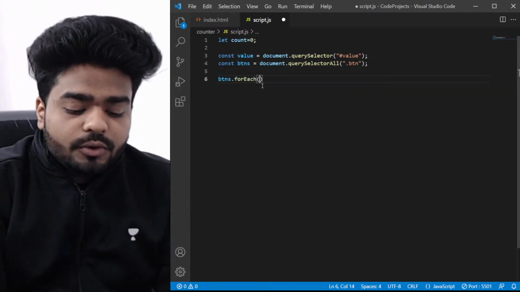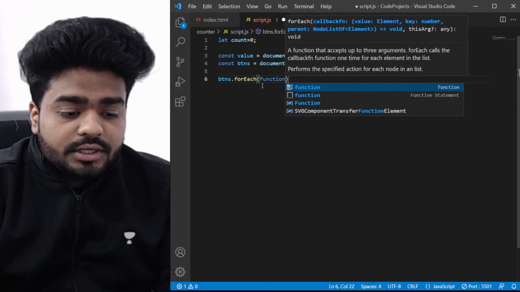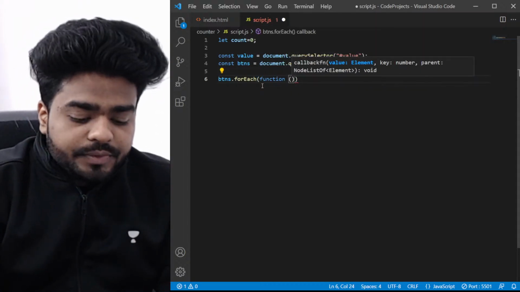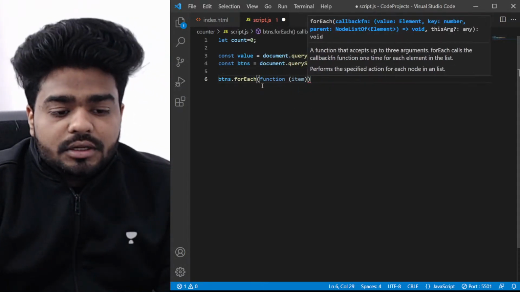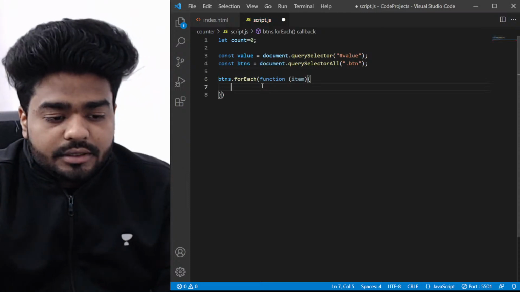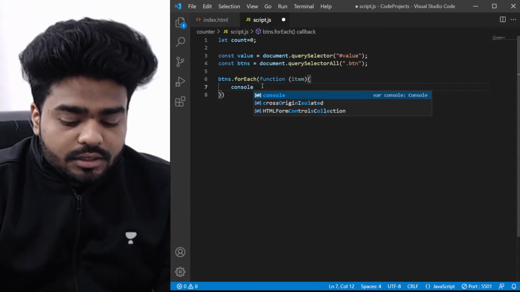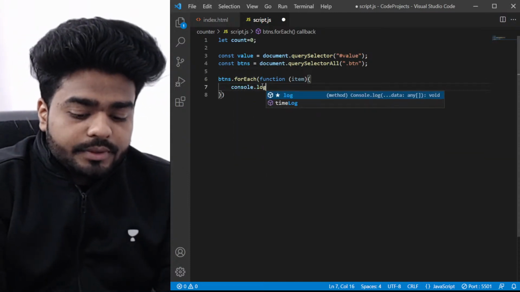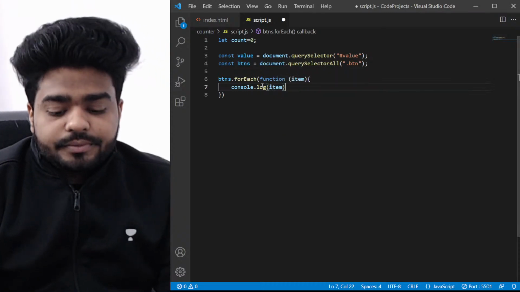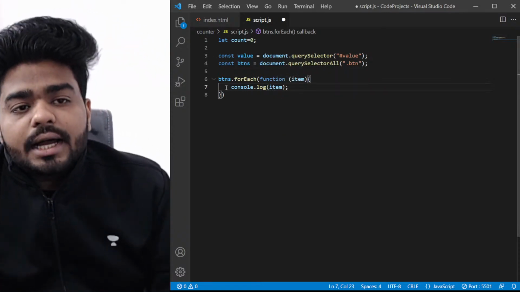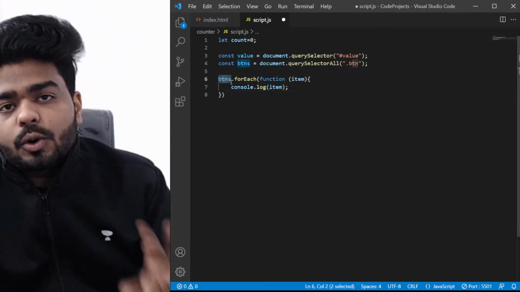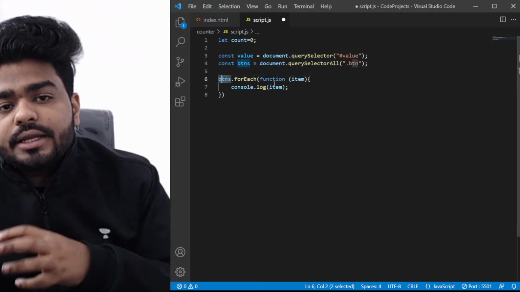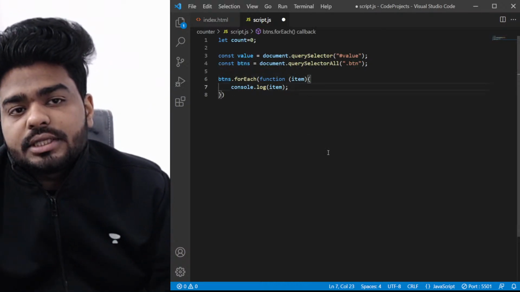So I'll use forEach here, and I'll use a function, and let's say I'm taking one parameter here, and here I'm going to write console.log item. Okay, so I'm using these BTNs, that means all three buttons, which will loop over all the items and print all the items, right?